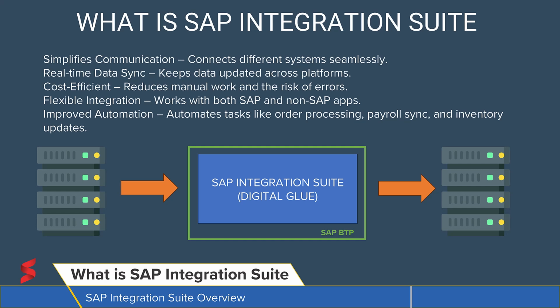So think of SAP Integration Suite as a digital glue that basically holds all of your business systems together, ensuring that they share information smoothly without manual intervention. It's especially useful for businesses juggling multiple app systems, helping to automate processes, streamline data flow, and improve overall efficiency. Also, I wanted you to remember the digital glue, that really is the simple word that gives the entire context of SAP Integration Suite. I hope by now you know what SAP Integration Suite is.